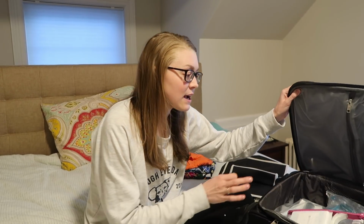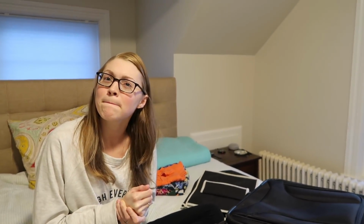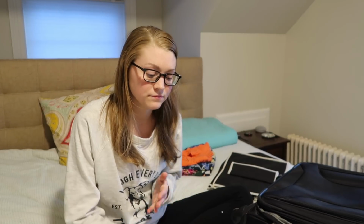I'm definitely going to carry on my weekly medicines just so that if something were to happen to this bag and it would take 24 hours to get it back or something like that, I would have my medications that I absolutely need. It's kind of impossible to carry everything on because I'm going to have my vest, my nebulizer, all my nebulizer stuff. And for us, we also think through, like, we've got to get through the airport with all our stuff, so if we were to carry on all the medical stuff, it would make getting through the airport very difficult. So we also factor that in.